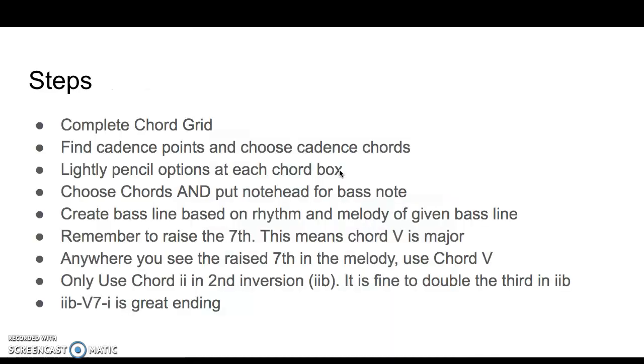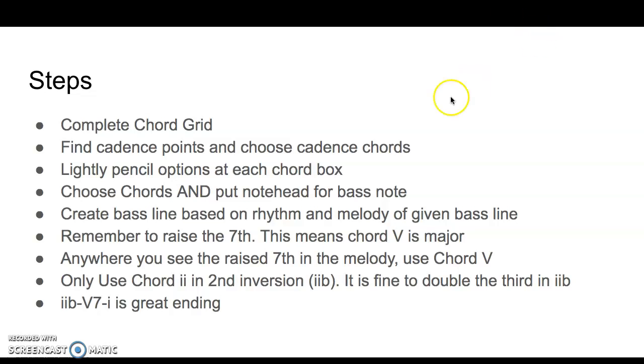Then find your cadence points, same as the major, and actually I would say input your cadence chords. Lightly pencil your options at each chord box as you go, same as the major key. For every chord box, just pencil in the options that you have. Don't commit to anything yet. You're looking for sequences here, not just individual chords. You're looking at each line of music as a phrase as opposed to individual chords.